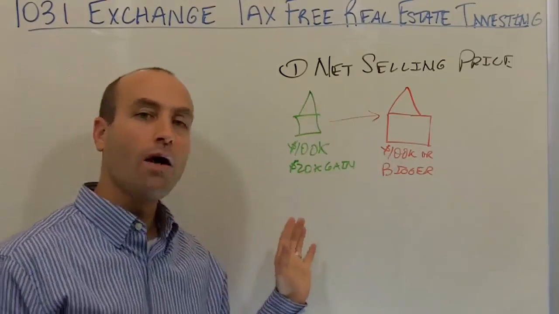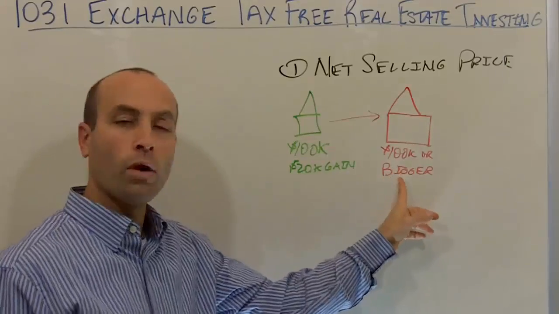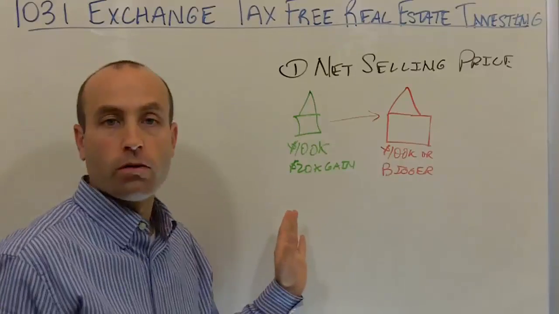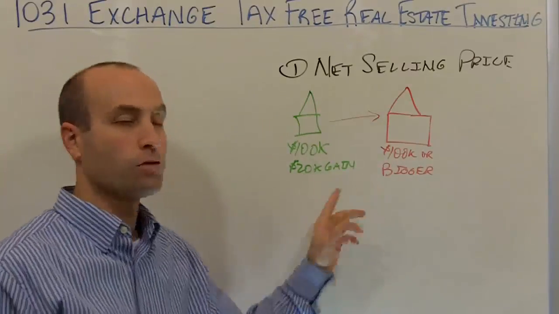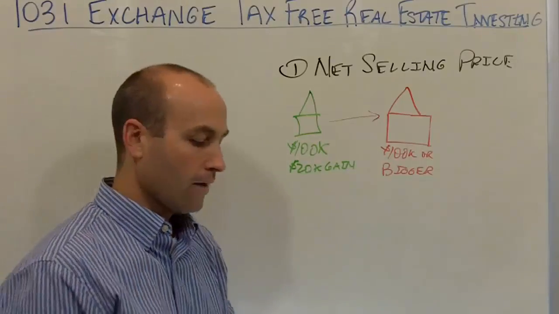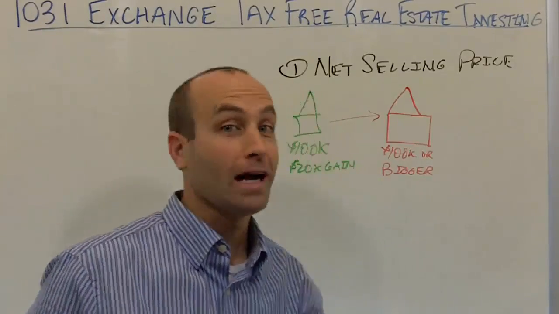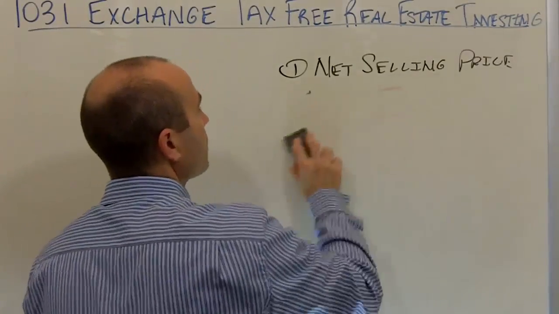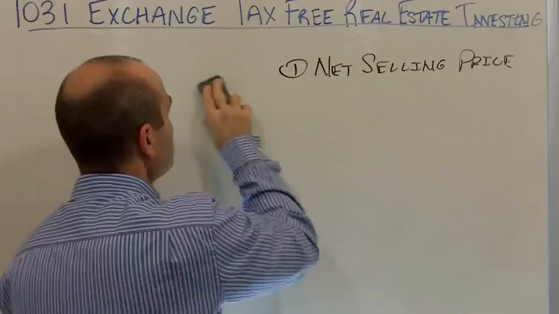Now you can get around it if, let's say, the net selling price is 120, but you're getting a loan for, say, 110 or 100. You can use your 20K as your down payment. So again, you can tell that's the first little catch. And if you're a bit confused, well, sorry, I've got to keep moving. So the first is the net selling price, and it's got to be at least equal to or greater than.